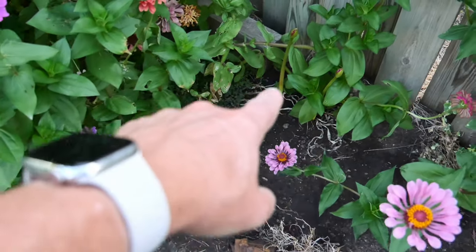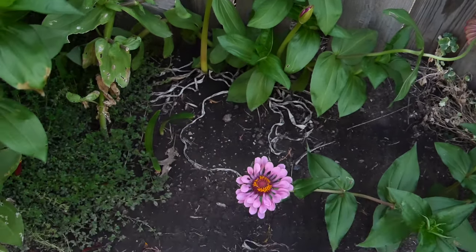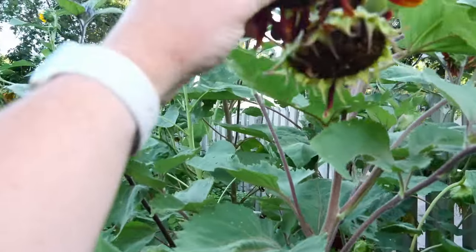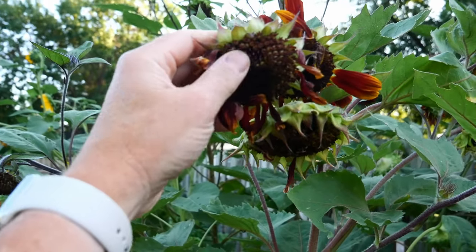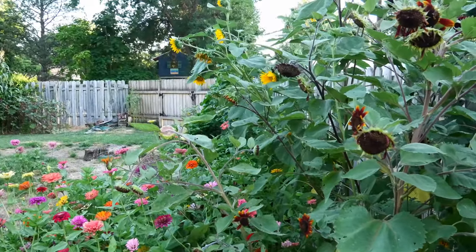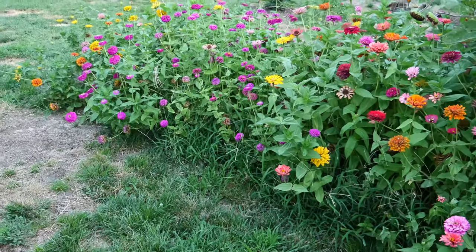Some of the bulbs are starting to come back up, and I think these are naked ladies, what we call naked ladies, coming up right there, a couple of those. We've got some more I need to transplant from different areas of the yard to new spots. The sunflowers are making it, but I've already started collecting some seeds. See, these are starting to get ready. So in the next week, I'll probably collect more seeds from the chocolate, the red, and the yellow sunflowers. Zinnias, I just need to come out and deadhead a lot of them, and pull some of the crabgrass around the edges.